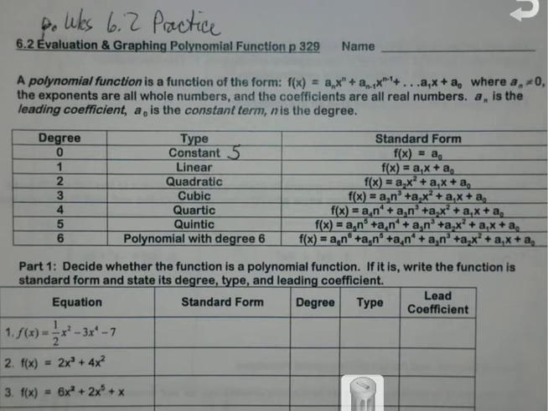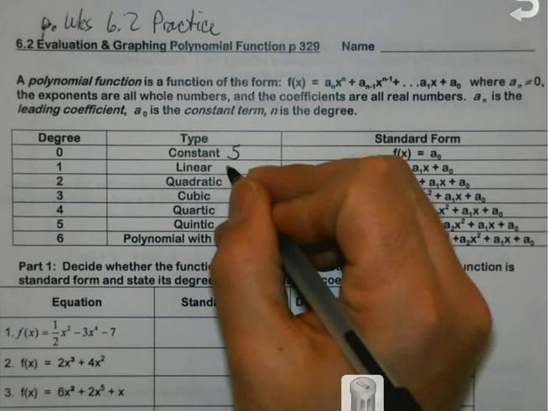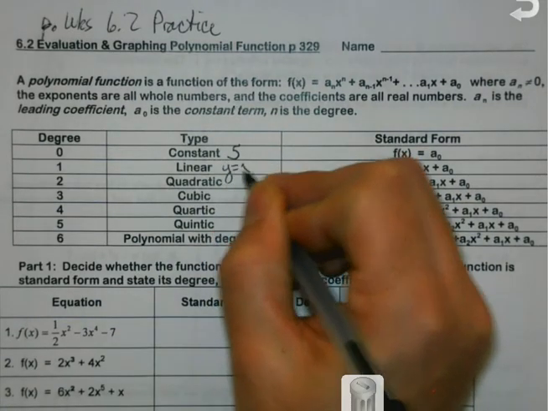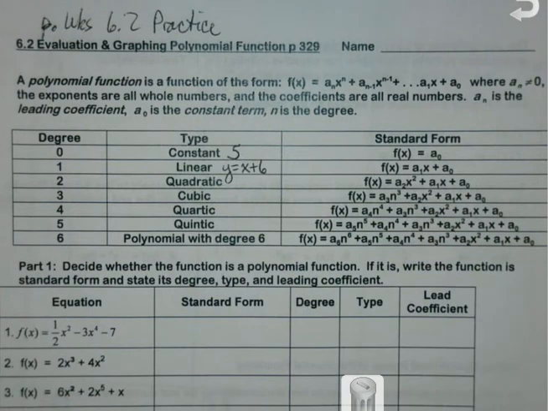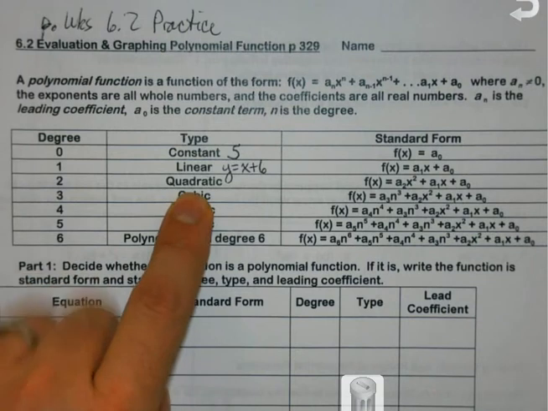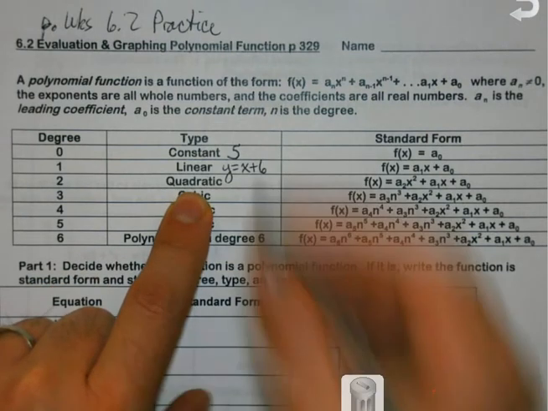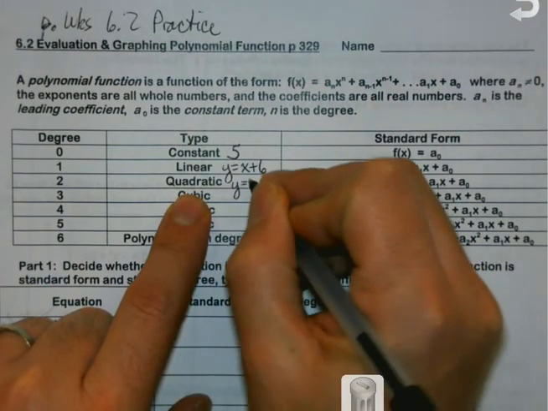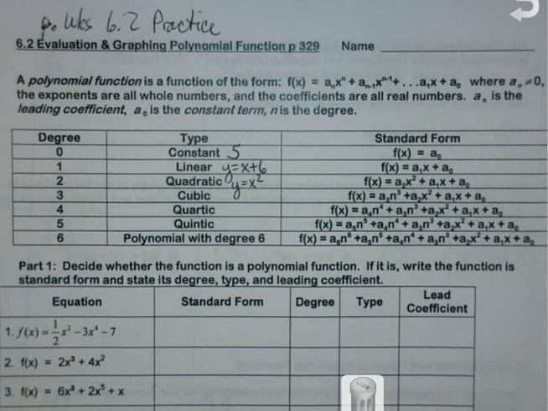So, again, we don't see those graphed very often. Linear, we do see those. That's something where you have something like y equals x plus 6. It's a line, hence linear, okay? So that's one we'll get a lot of experience with. Quadratics, we just got done with. That's when I have something to the squared power. That's when the parabolas show up.